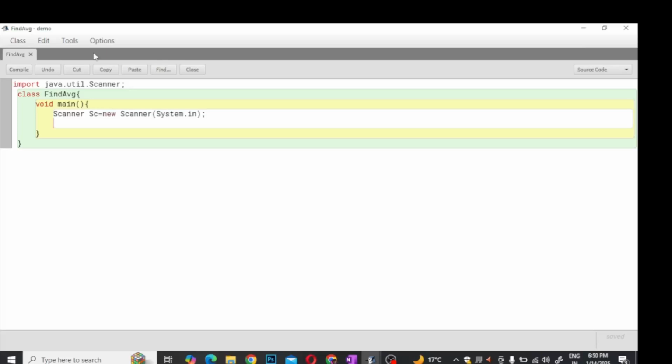To do that, first I will display a message, System.out.print, enter the number of elements in array.